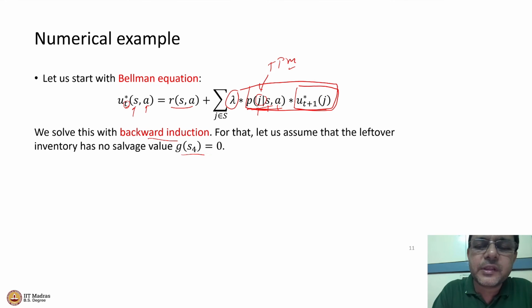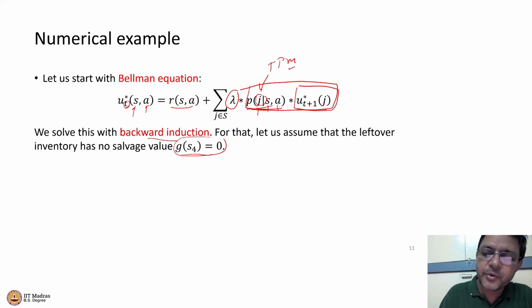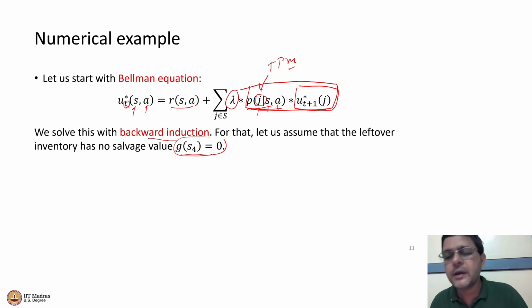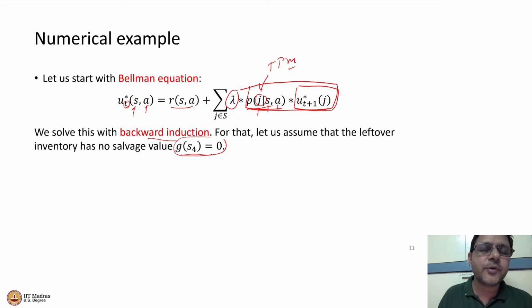So we will actually start with the beginning inventory of the fourth time period, which will be the closing inventory of the third time period, because our time horizon is only 3, and there is no salvage. We are not going to get anything by selling anything in time period 4, right? What are we going to sell? We are only going to sell the leftovers. We are not going to incur fresh demand, fresh ordering, nothing, only selling of whatever is left over. But apparently that also doesn't get you anything, right? Because that was the assumption. So most of the finite time horizon problems are solved using backward induction. We can solve it using backward induction.